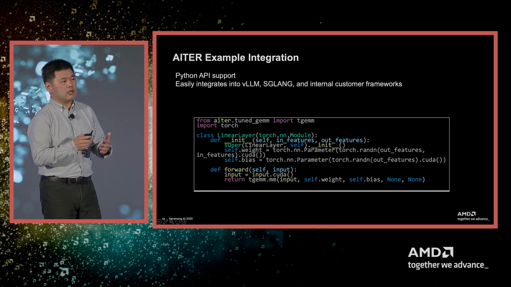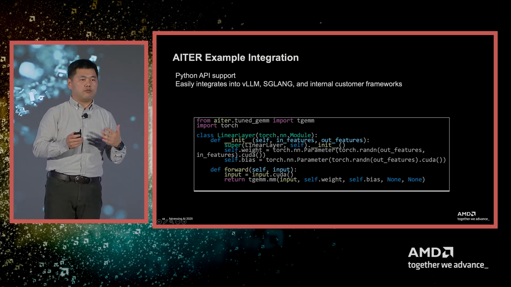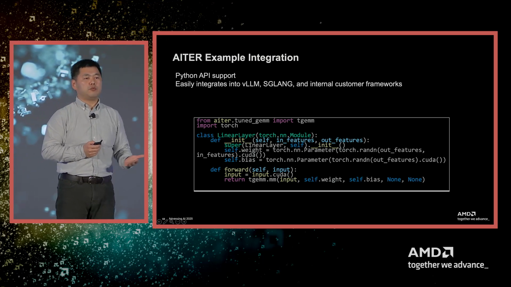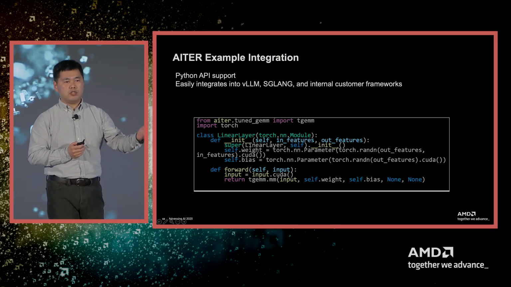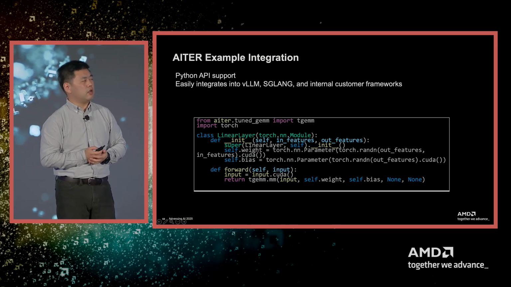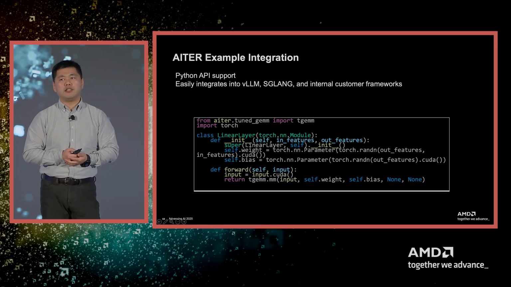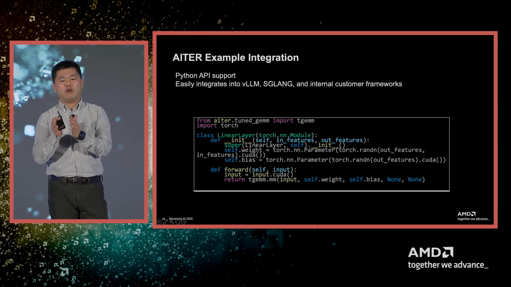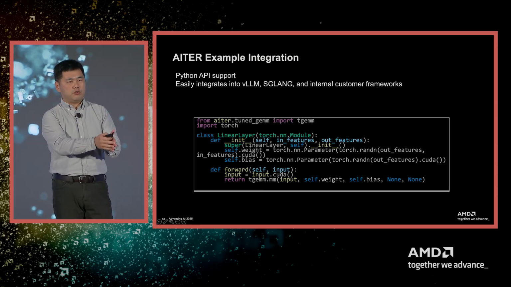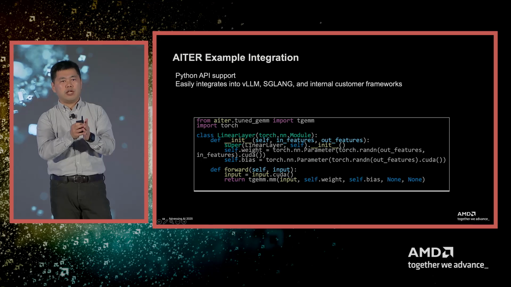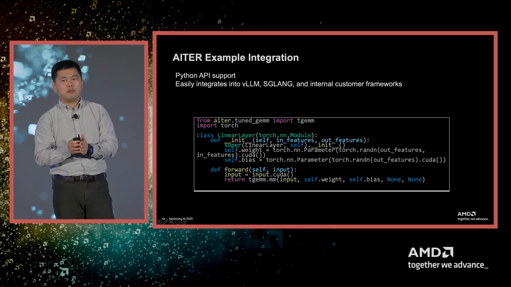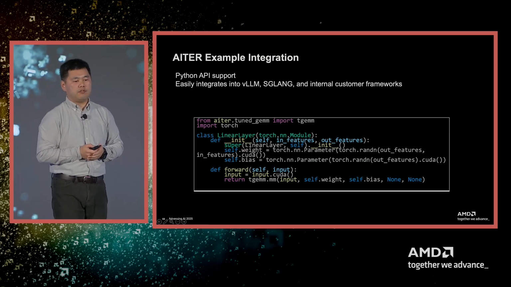And also there are a lot of clients who have their internal frameworks. Previously, it was pretty difficult for AMD to point them to high-performance operators before the AITER age. But right now, we just point everyone to AITER, pick up the operator you want, and integrate using our existing interfaces. So that makes things much easier and much more efficient.